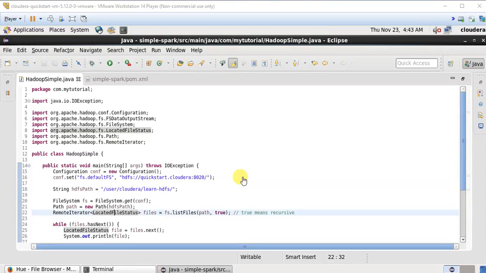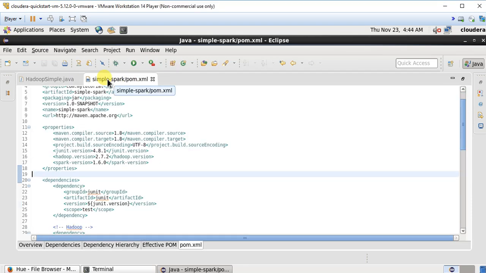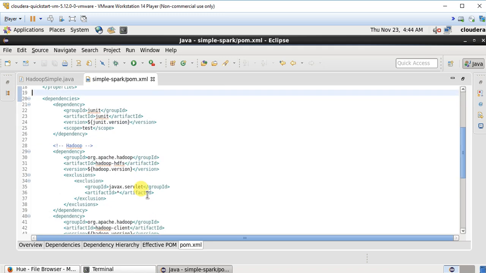In this video tutorial, let's look at how we can write to HDFS, which stands for Hadoop Distributed File System, from a Java program. So I have already got a pom.xml file that imports the Hadoop HDFS.